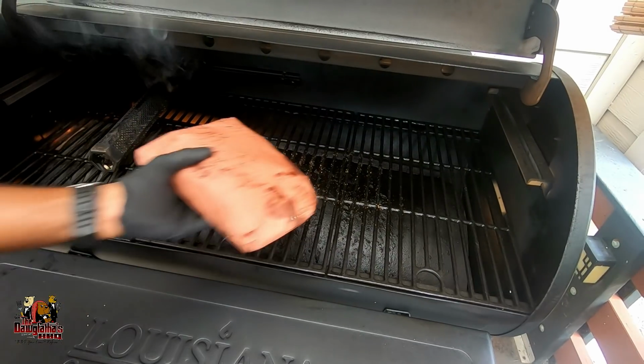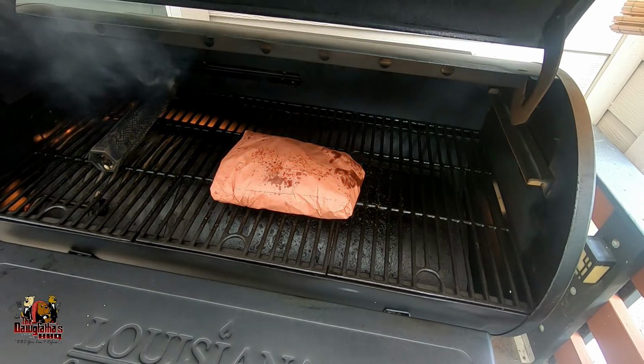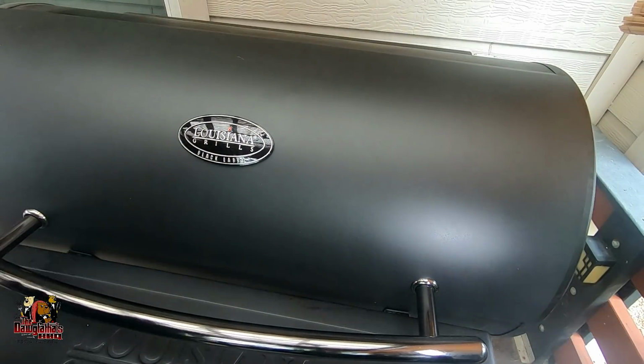Alright, so now we can get this put right back on the pit. Alright guys, so just like that, we just got our brisket all wrapped. Now again, we did this at the 5 hour mark, and we're going to let it go until it gets tender the way I want it.